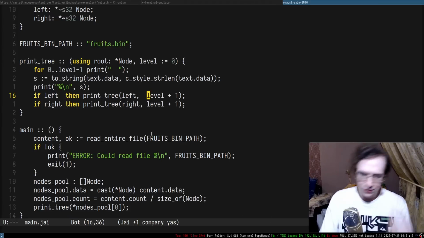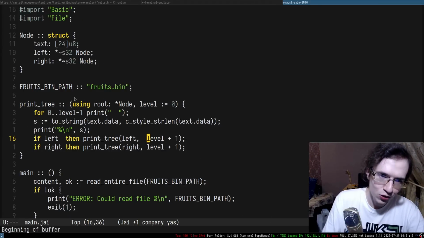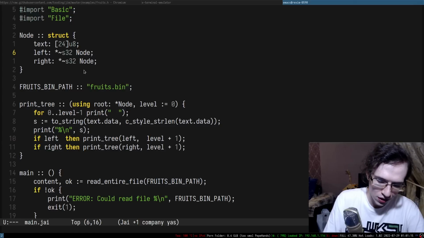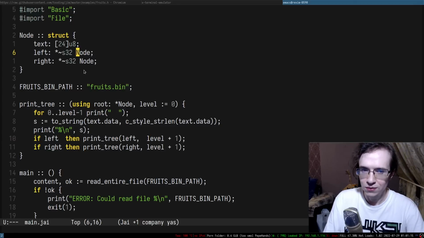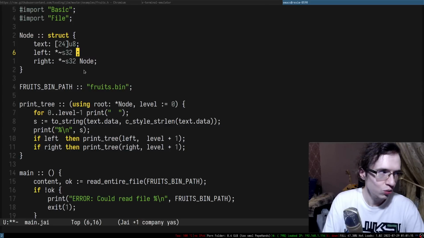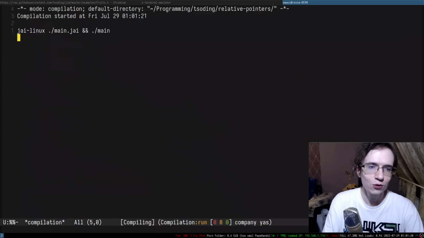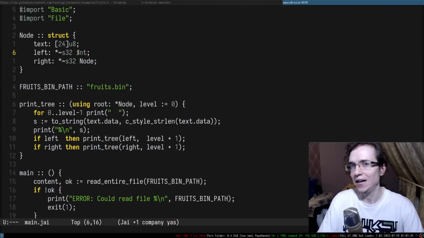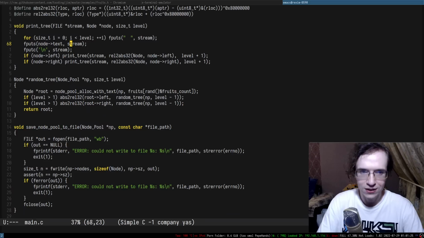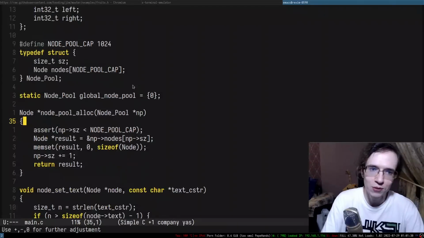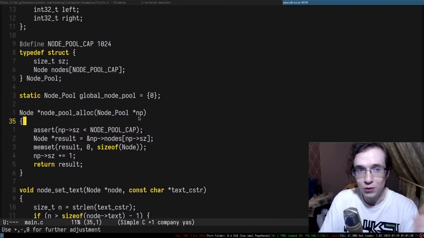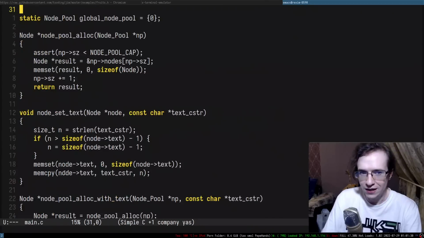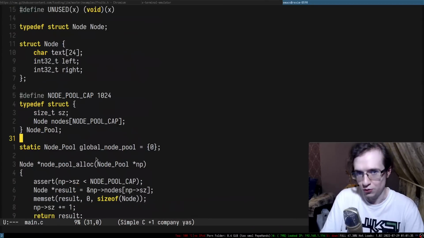And one of the advantages, by the way, that the built-in language support provides is that it's type safe. What if I change this thing to int? It's not going to compile. It makes sure that all of the types match. So this is something that we can't have in C. Of course, you can implement the same encoding in C, but you don't get the same type checking as if you had the built-in support for this kind of thing.